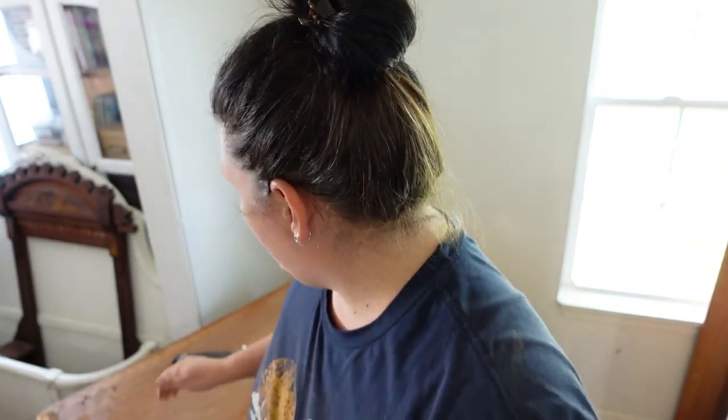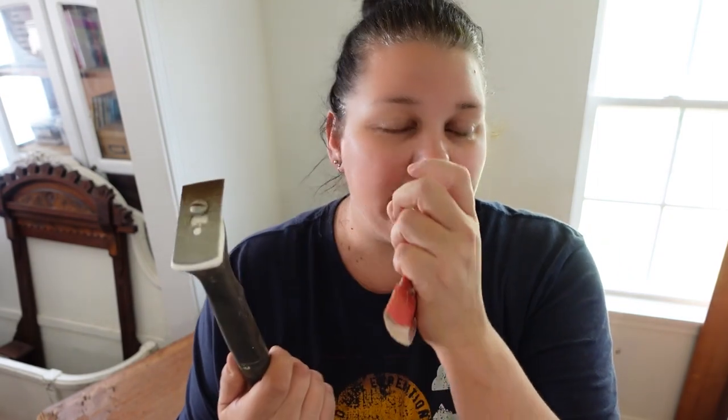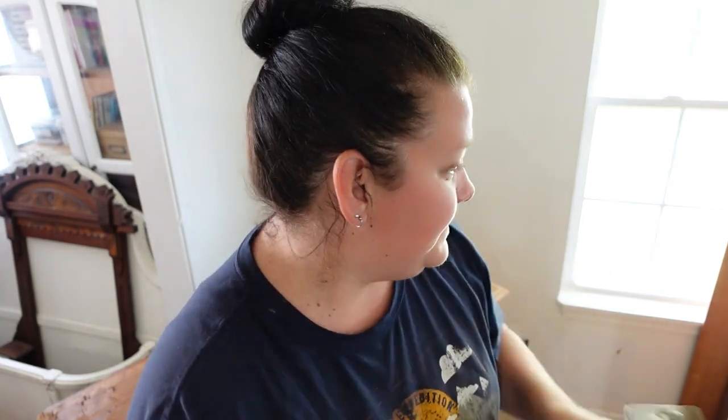I did a little bit of scraping just to save myself some time with my little contour scraper. This thing is a lifesaver. It comes with a bunch of different accessories that go on the top that you can switch out depending on what you need for detail scraping. It's like $15 at Home Depot, but you can also get it from Amazon, and I will certainly have that linked below to help you out.